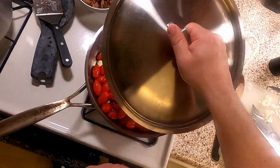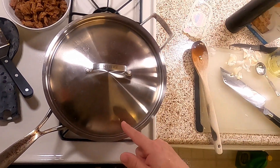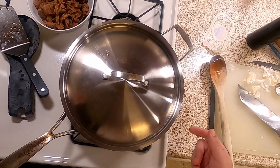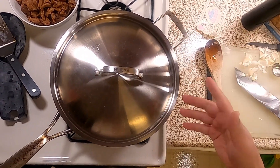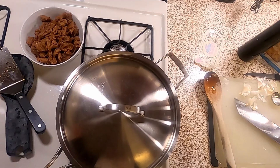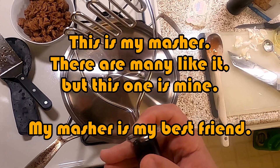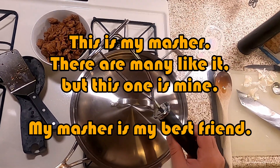I looked at a lot of recipes for this before I started cooking, and what you'll find is that some of them say cut the tomatoes in half — which feels like an extra step. Some say cut half the tomatoes in half. Some say wait until they start bursting, then mash them. Some say wait until they start bursting, then take half out and blend the remaining ones. I'm just going to use a potato masher because it feels easy and it's in the spirit of this being a lazy week. There are a lot of kinds of potato mashers — I prefer the one with the zigzags over the circular one with the crosshatch pattern, because stuff gets stuck in there and it's not as easy to clean out.